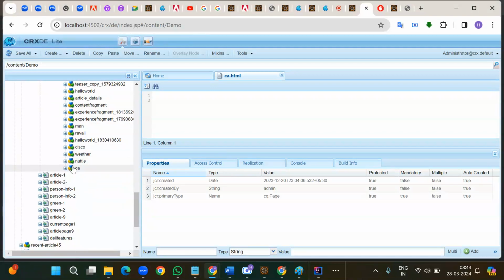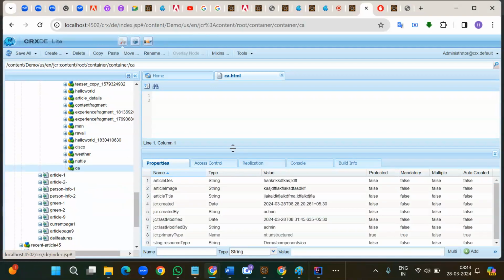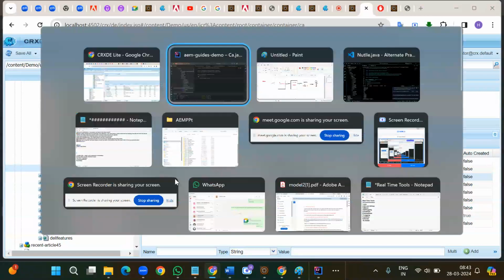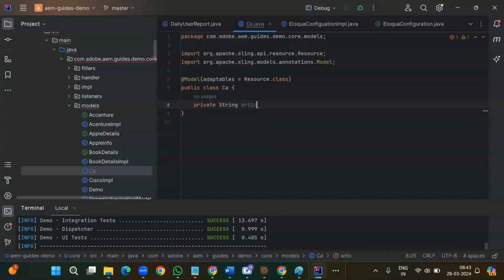CA is my component, and if you can observe here, these are the properties. The properties and the variables should be the same. So Control A, I'm taking this article, copying that article and pasting it here. Article title.